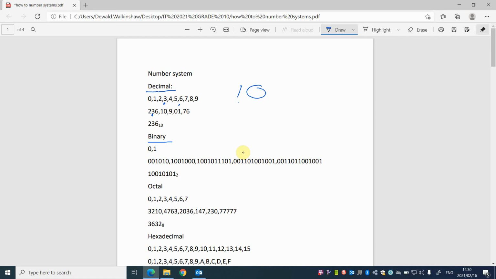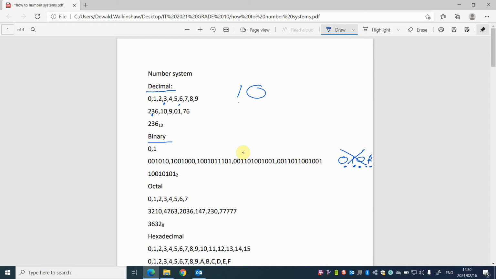If I give an example and ask you, is 01012 a binary number, then that would be incorrect. If we look, 0, yes, it is included in the binary number system. 1 is included, 0 is included, 1 is included, but if we get to 2, we can see that there is no 2 included in the binary number system, so we know that will not be part of the binary number system.